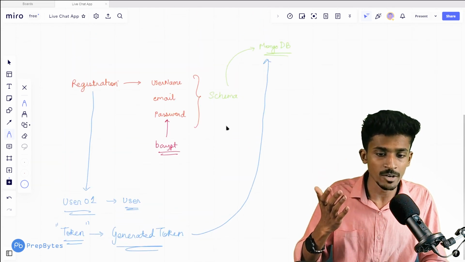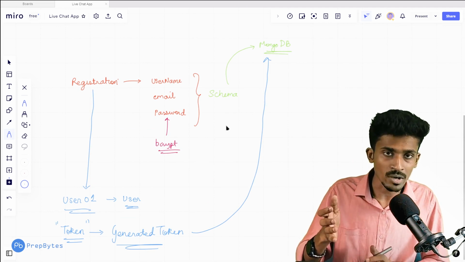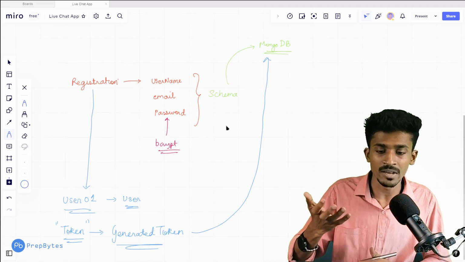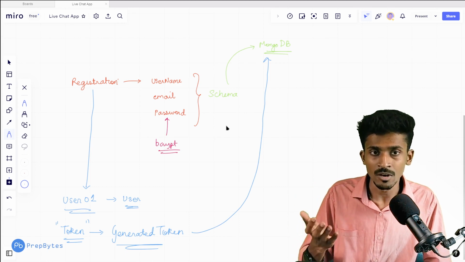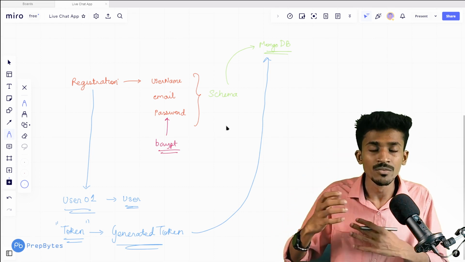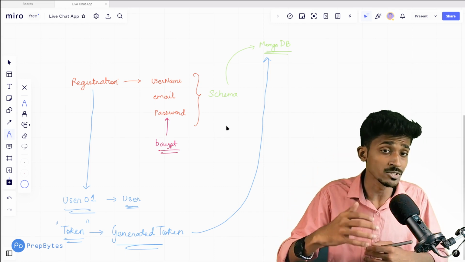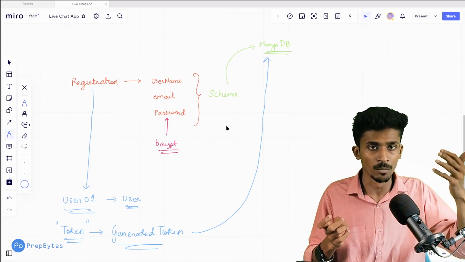In the upcoming video, we'll be creating our authentication middleware, where this token will play a really big role in providing us authentication, so that if a user wants to perform some operation, we can ensure that this user has already signed in and is capable of performing those operations, right?